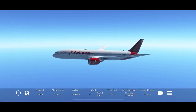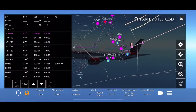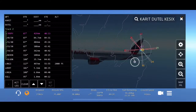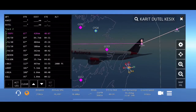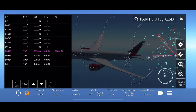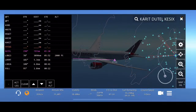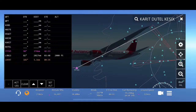So, Bobcat. Oh, wait, we need to change this because we're not going to make it across. I don't think we're going to be making it across because the stream keeps crashing. We'll decide once we get a little closer, but no, we have to land. I'm going to have a little bit of a challenging one here. So I'm going to remove this. No, that's not what I want to do. What are you doing? Get out of here now. Oh my god. Perfect. To remove EGLL, remove that, and remove that. Hold on one second, guys. I'll continue.